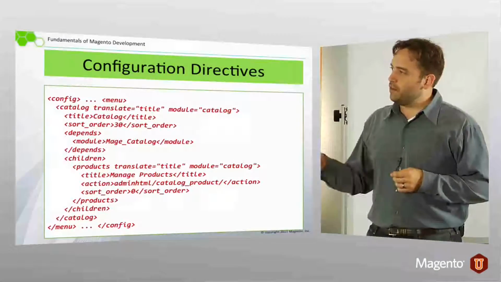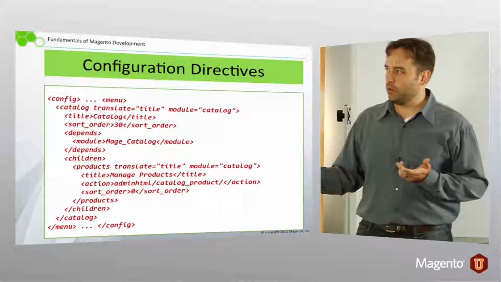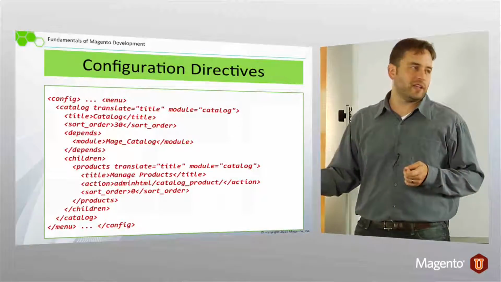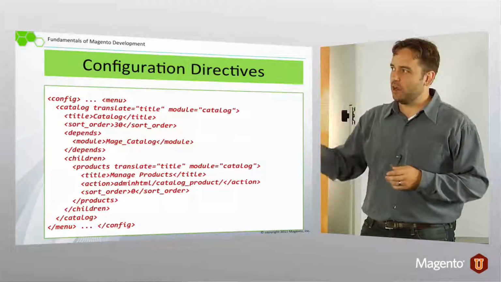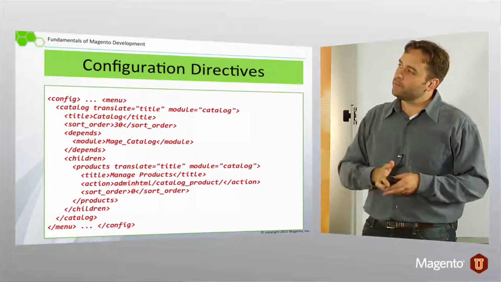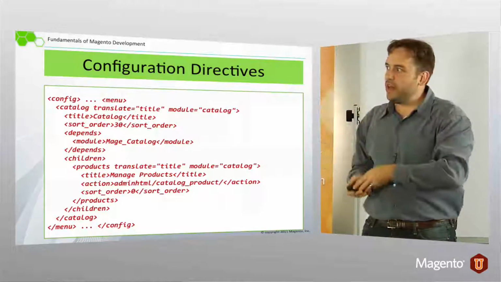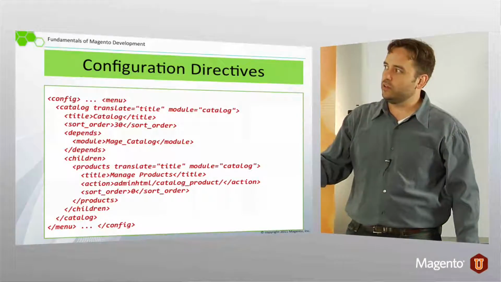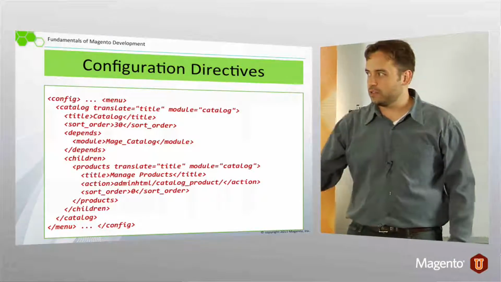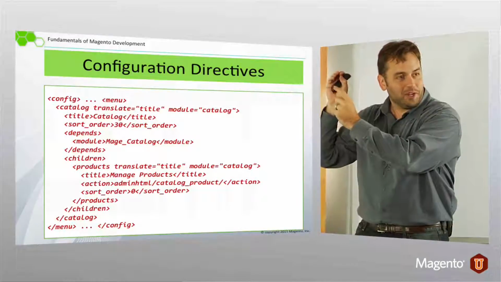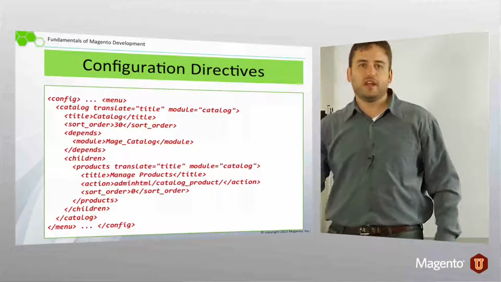All right, so then we define children of that catalog node. And in this case, one of the children is products. Well, this is how our manage products menu item gets established. So that's the hierarchy. So at the top level, directly under menu, is where we declare these top layer items. And then any item under that would need to be in this children node inside catalog. All right, so menu, catalog, children, products. And then if we wanted a little flyout menu on that, we would declare a children node inside products and do this all over again, and so forth.